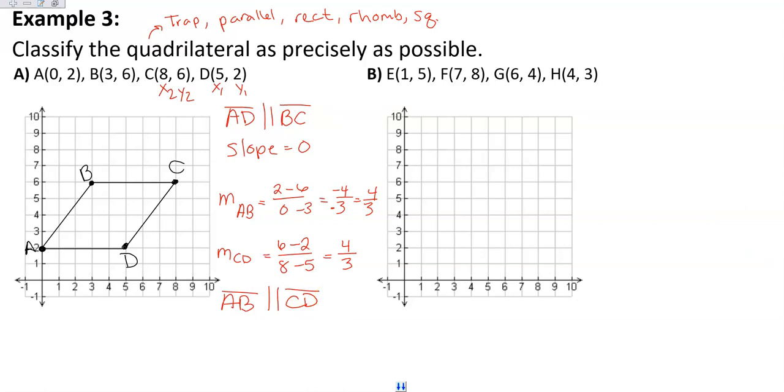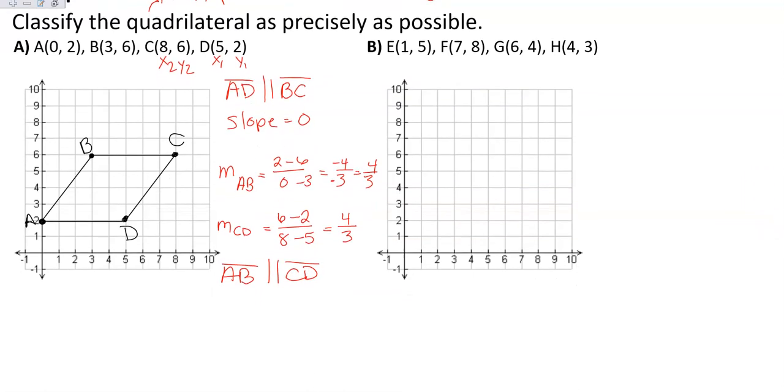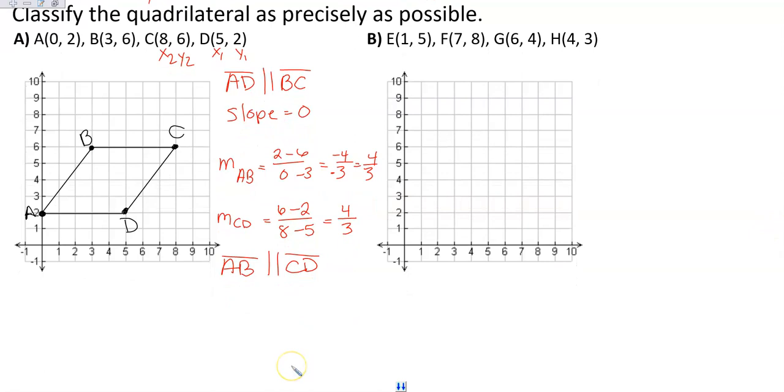So then the next thing that I'm going to look at is, could this be a rhombus? Now, I can show that this is a rhombus in 2 different ways, and it depends on what way you like better. If you prefer to do slope, we can look at the diagonals, because remember that when we think about properties of our rhombus, I know that my diagonals are perpendicular.